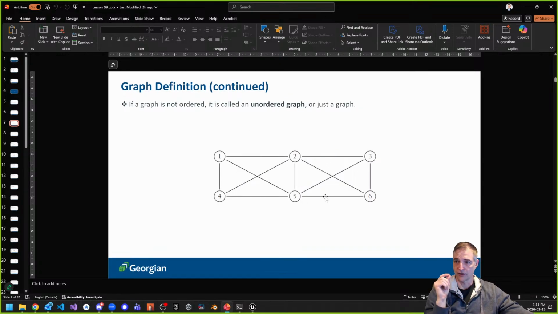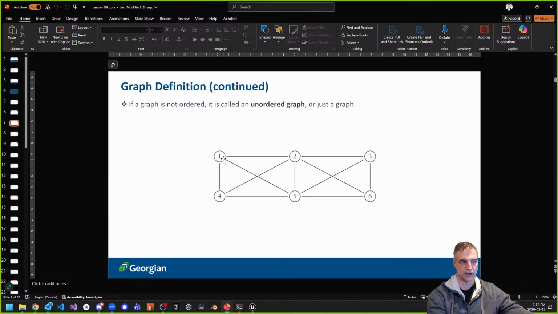If a graph is not ordered, so there's no direction, it's an undirected graph, or it's just a graph. So here you can think about each node, node 1, 2, 3 as an example, as two-way connections. So we have doors that you can backtrack through in this case. The difference is there is no connection between 1 and 6.